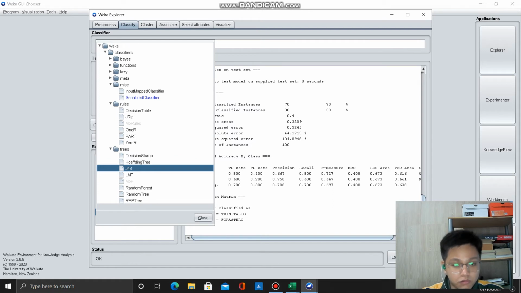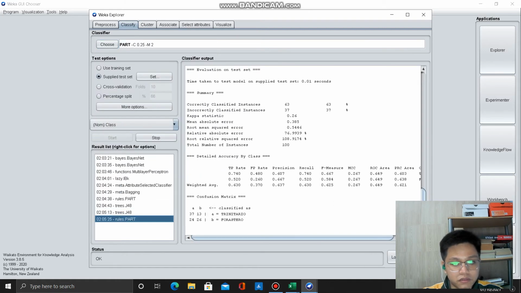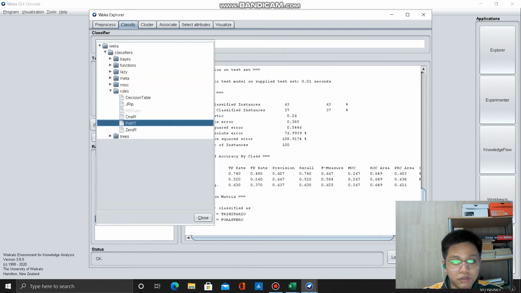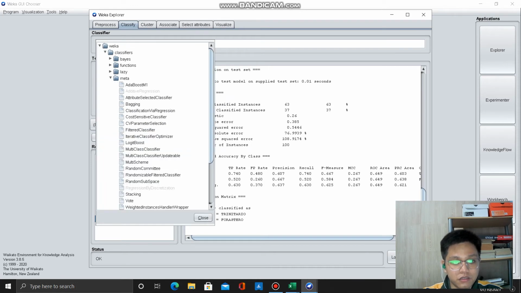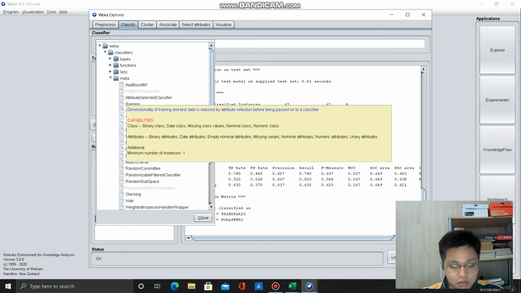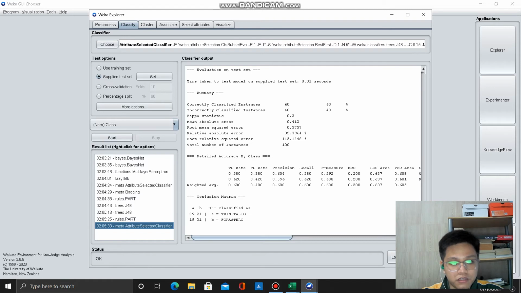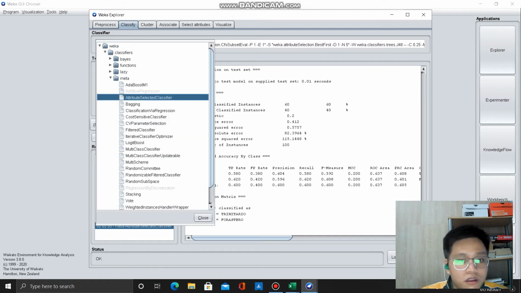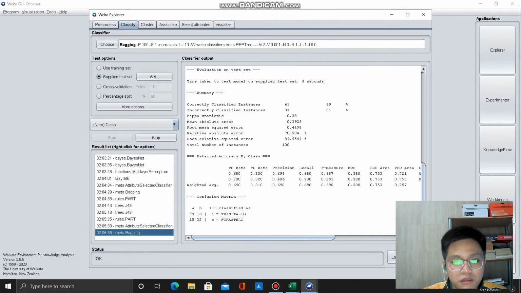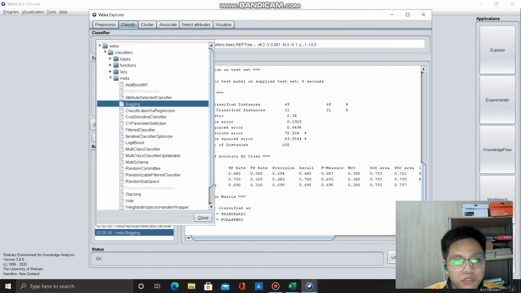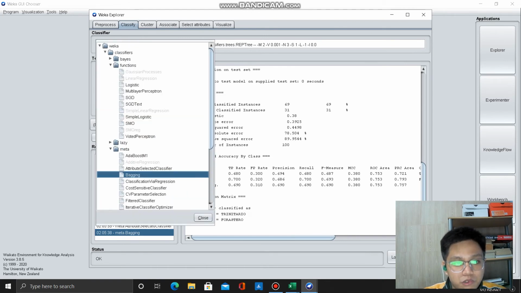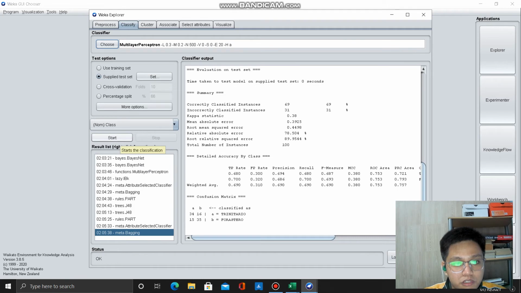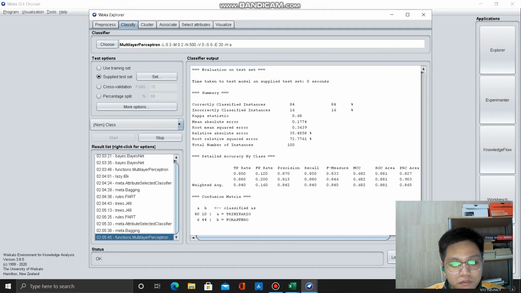Then we go to PART, which has only 63% in our testing set. And then the attribute selected classifier has only 60. Bagging has 69%. And the last one is the multilayer perceptron, which has 84%.